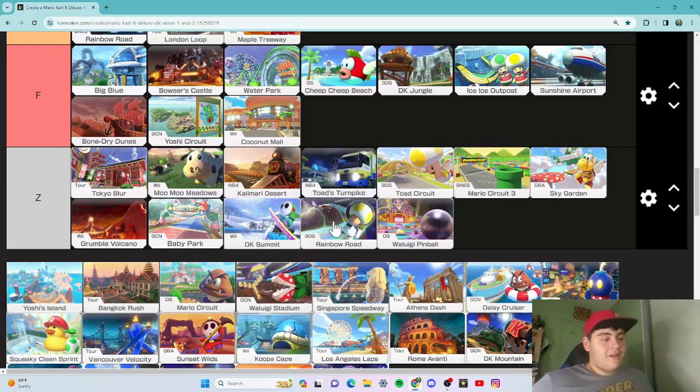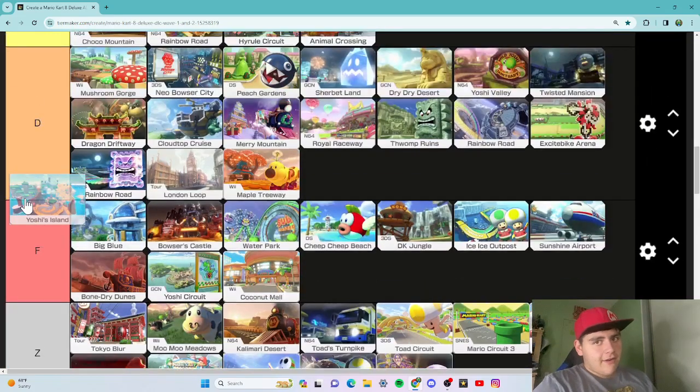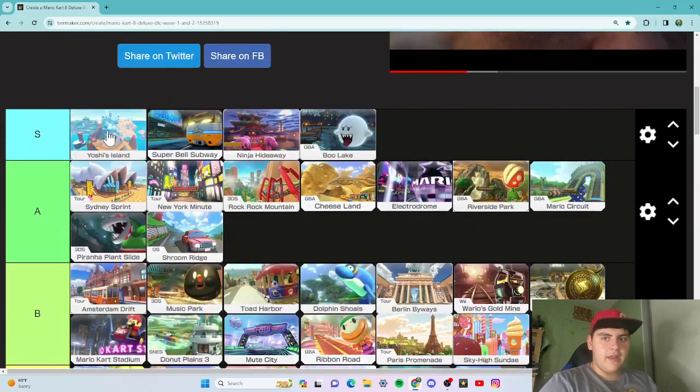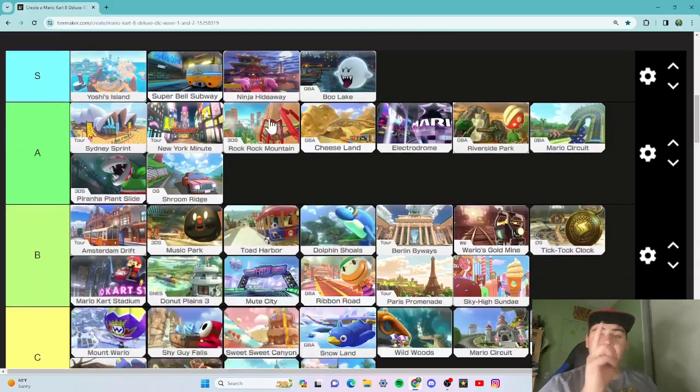Whew! Now, we're getting somewhere. We're getting to the goods. Finally! Yoshi's Island has been one of my favorite Nitro tracks since it was made. It has been at the top of my S tier ever since it came out, and it is going to stay at the top of my S tier. Not the very top anymore, but it is going to stay prominently up here at the very top, okay? Get that through your heads.